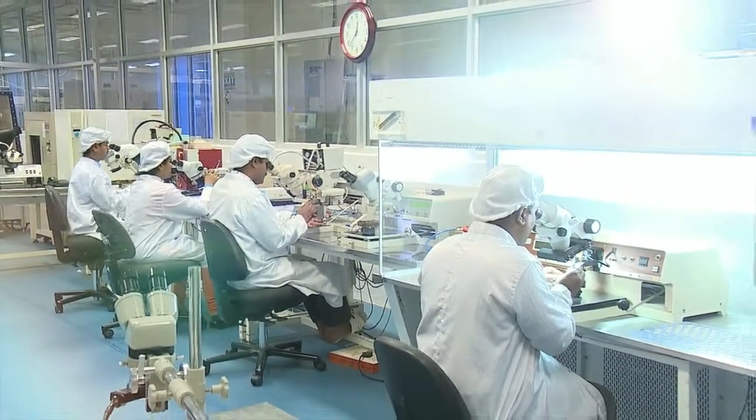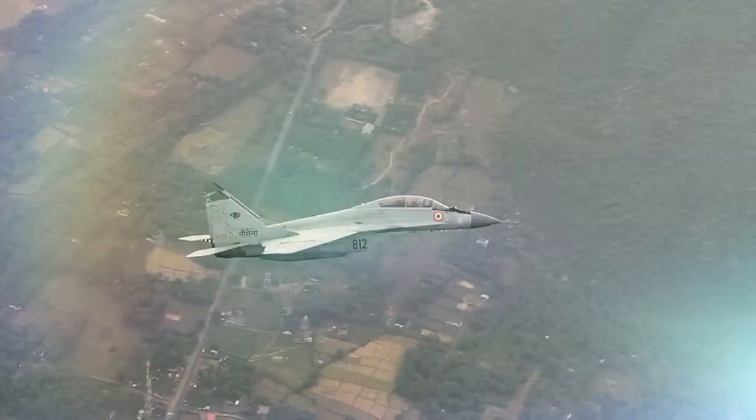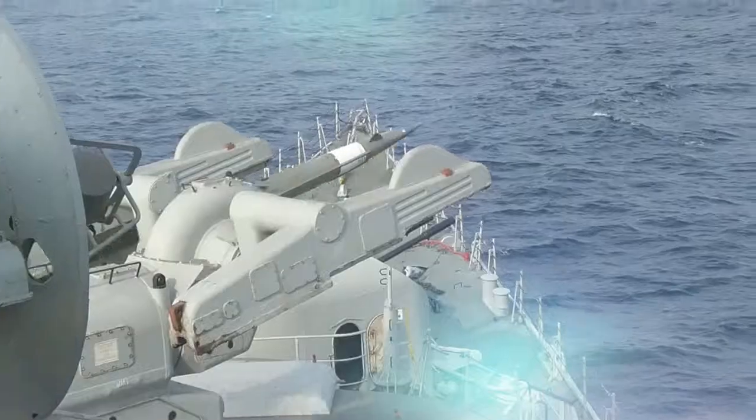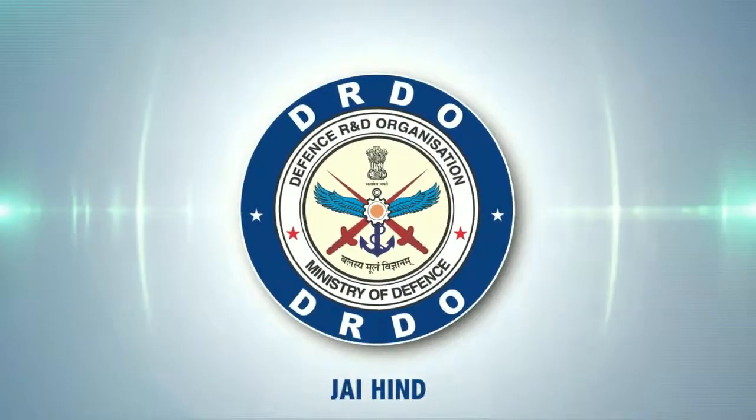At DRDO, we are proud of our Indian Navy, who guard our maritime borders, and we will continue our relentless efforts to give them the cutting edge. Jai Hind.